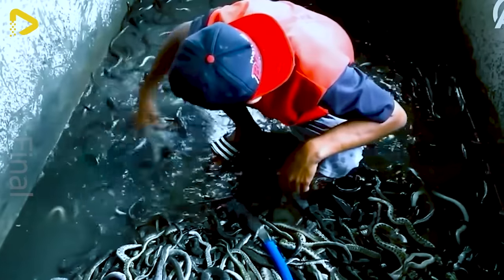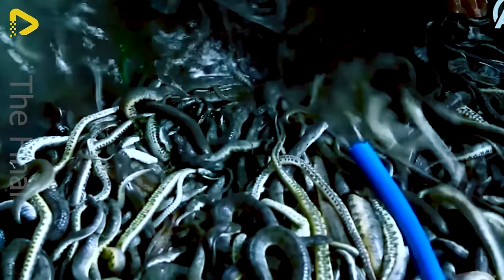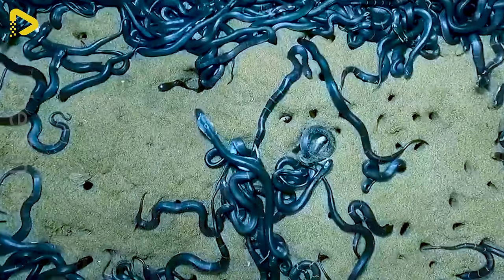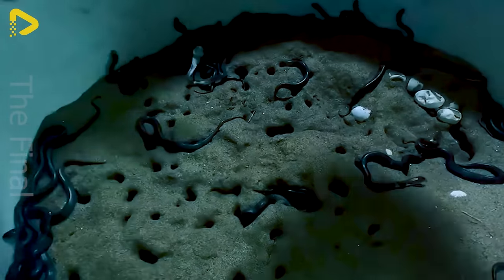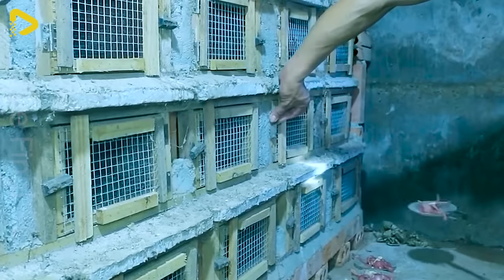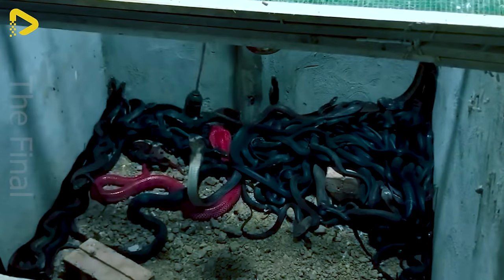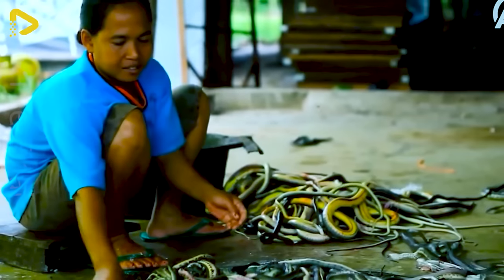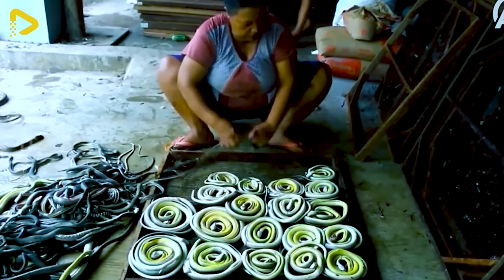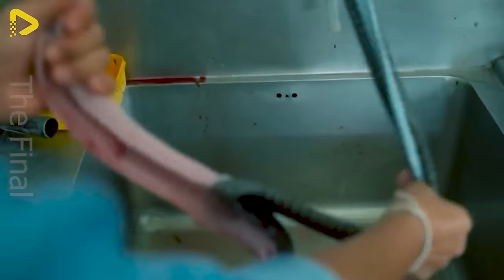In recent years, advancements in cobra snake farming technology have shaken up the way snake meat is handled, offering a sustainable solution for both food consumption and medicinal purposes. These farms employ state-of-the-art techniques to breed and care for cobras in controlled environments, ensuring the safety of both the snakes and the handlers. With meticulous processing methods, snake meat is transformed into a delectable dish that many rave about for its unique flavor and purported health benefits.